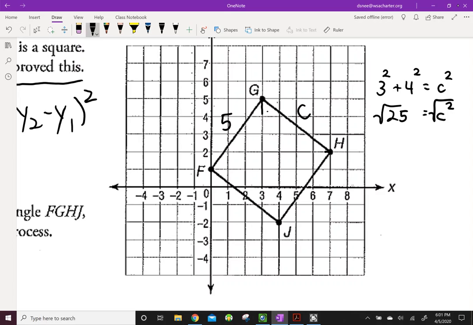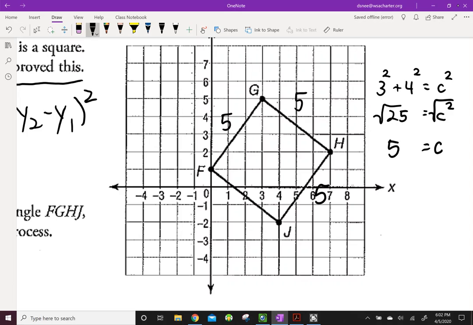So now we have this side is 5, and this side is 5, and we've shown that with the Pythagorean theorem. And we can do the same thing over here with this other side. Okay, if we make a right triangle here, this side is C, and these sides are A and B. And side B is 3, and side A is 1, 2, 3, 4 units. And so again, we have C equals 5. Right, because 3 squared plus 4 squared, C equals 5, so I can get rid of my C and put a 5 there.